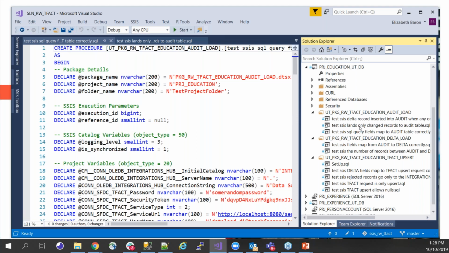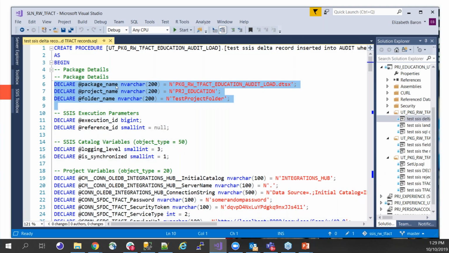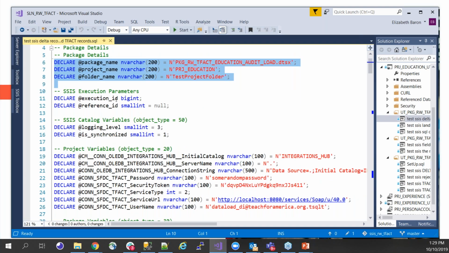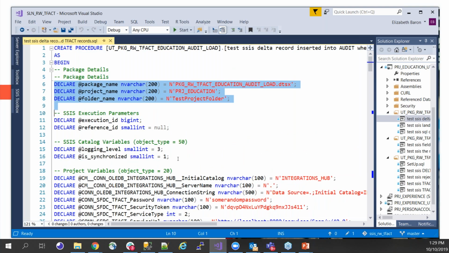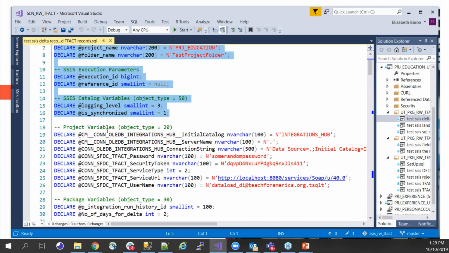So we're setting up some package details at the top, including our package name, project name, and folder name. These are required. Execution ID, we have to pass in as an output variable. Reference ID, we have some logging levels. These are all related to the mechanics of running our SSIS package.